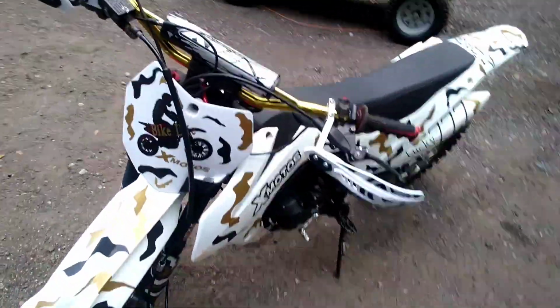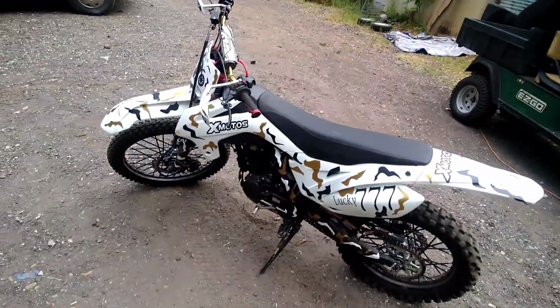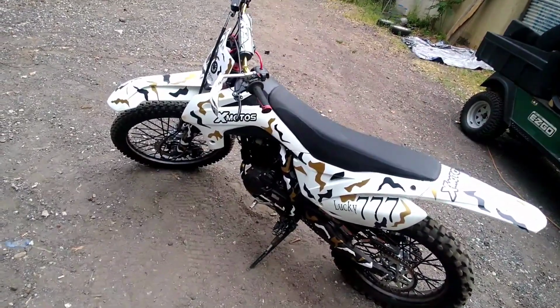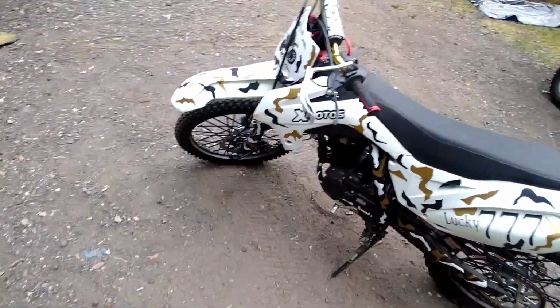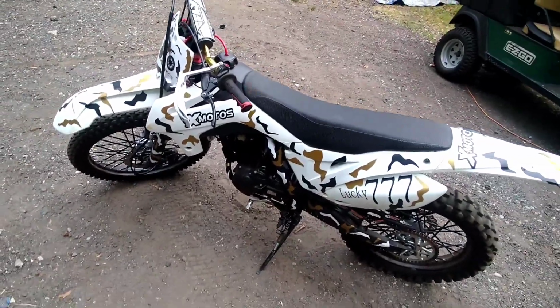Now, first mod that I did, the very first mod that I did to this bike, fresh out the box, guys, listen, nothing. I ain't do nothing to it. I got on this bike, I rode it. Matter of fact, I rode this bike for probably about 3, 4, 5 months.